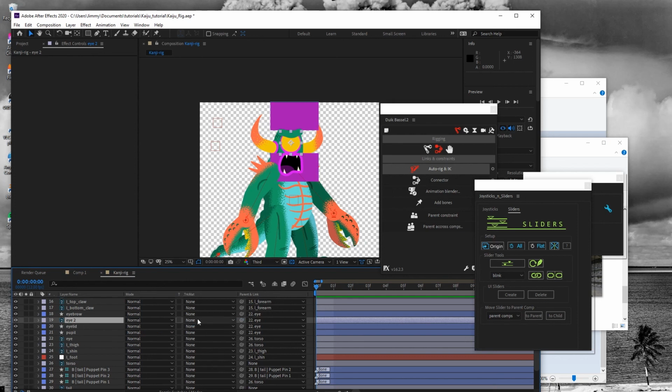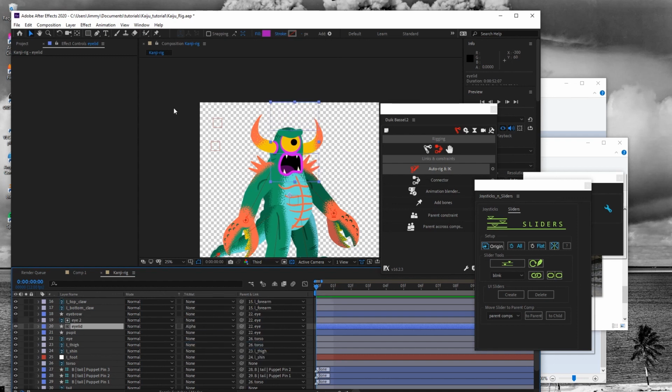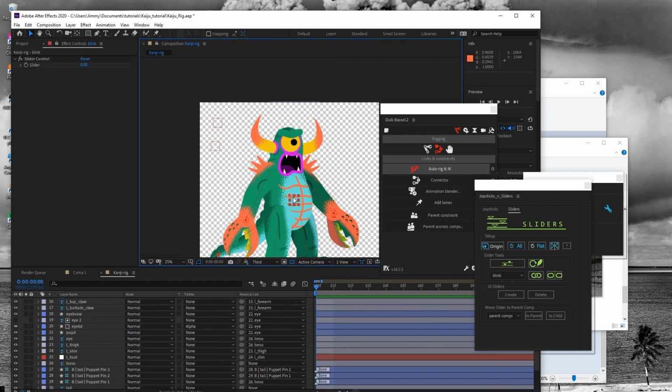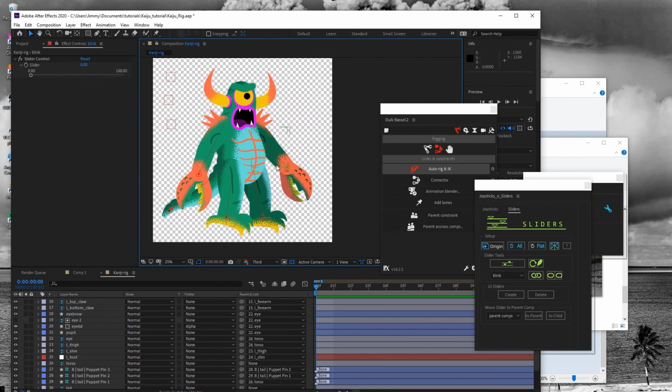By pick whipping to the mouth, I can now lock this layer and it will ultimately move wherever I move this path. As you can see here. That will be useful because I'm going to create some teeth as well and a tongue. So for the mouth, I will shut off that guy. And mouth two is going to be tongue.